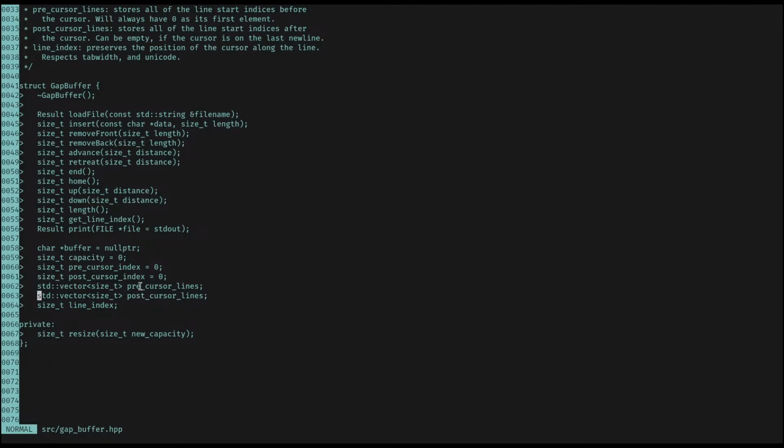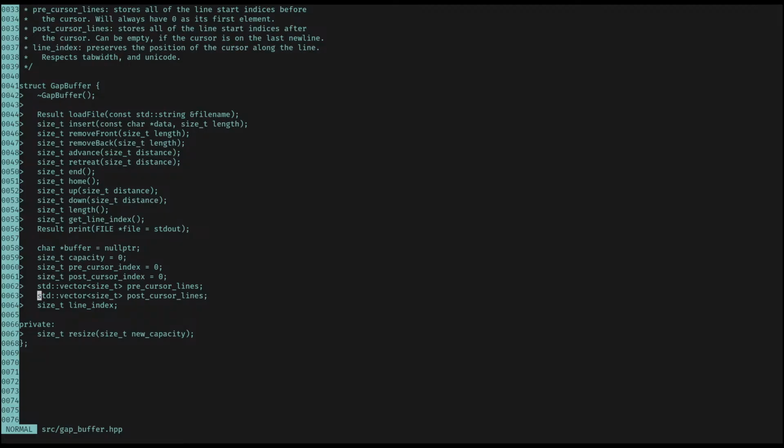And the problem with that is that I would rather this be some kind of gap buffer itself. So basically, you have a gap buffer that stores the character data and then a gap buffer that stores the line number data. So I might end up fixing that, but I'm going to focus on other things first.